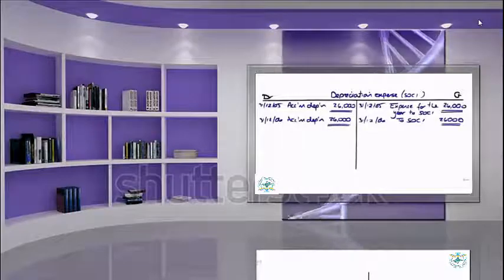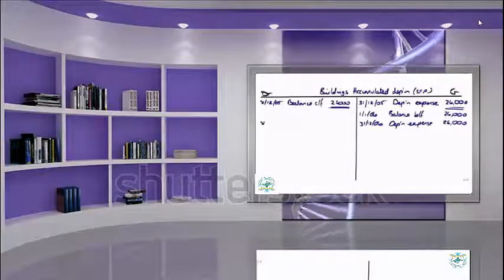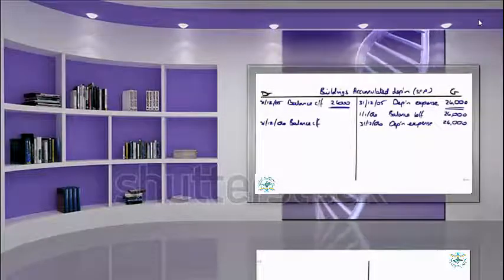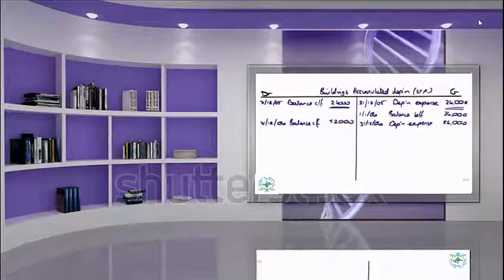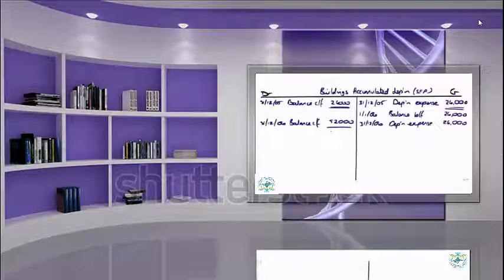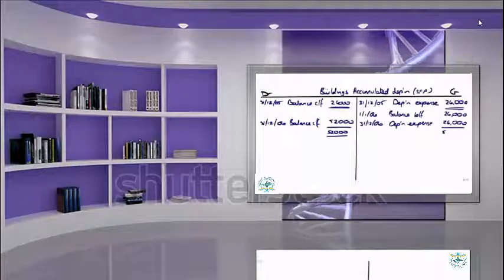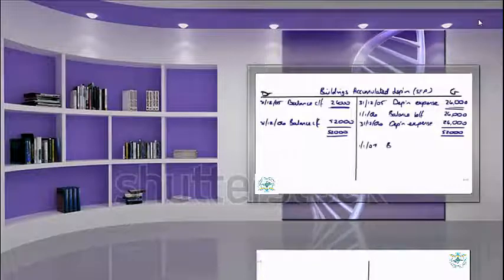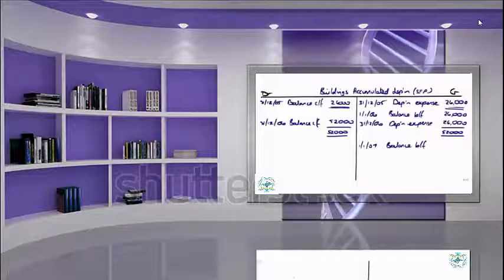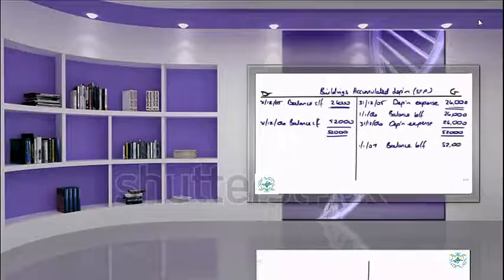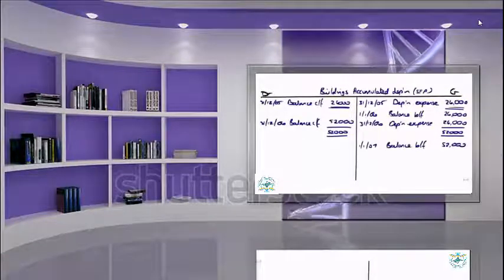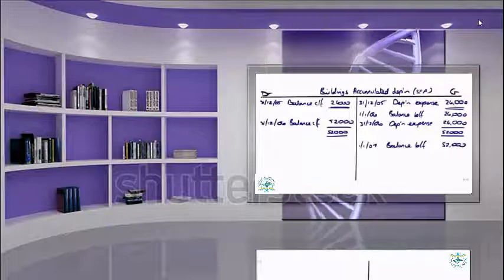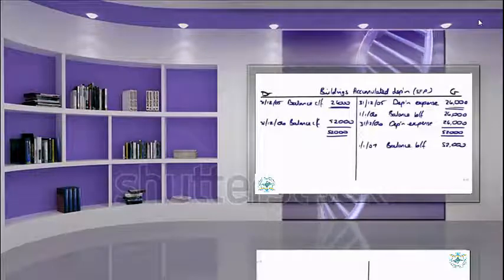Now let's have a look at accumulated depreciation. We can see that our closing balance again will be on the debit side. And the balancing figure this time would be 52,000. Opening balance plus the charge for the year. So we are going to need to do a total for this one. And then at the start of January 07, we are going to have a balance brought forward of 52,000. So at that date then, cost minus accumulated depreciation, that's going to give you your carrying value that we already worked out of 98,000 that we saw in our workings.